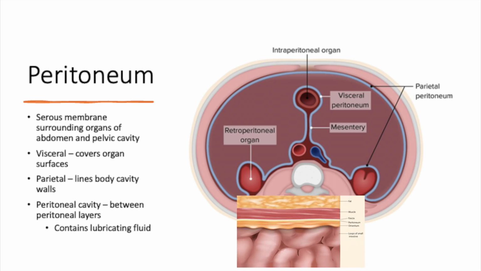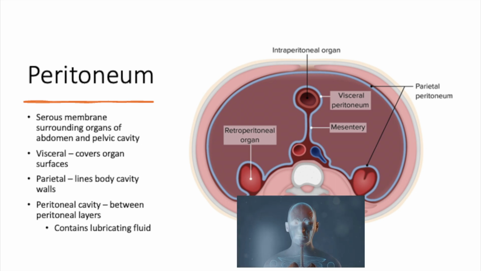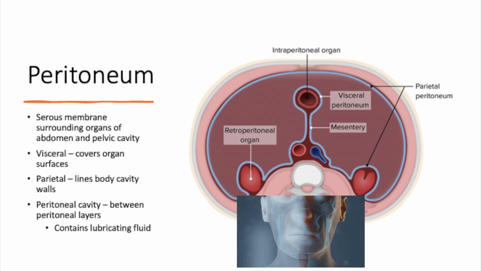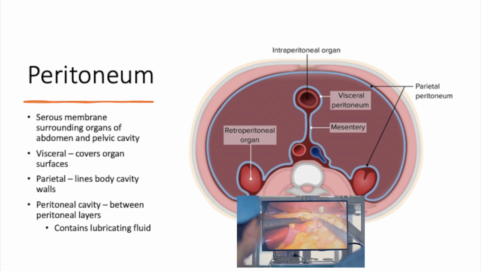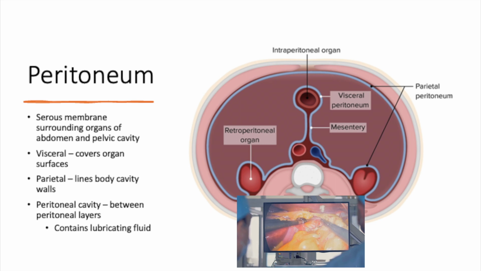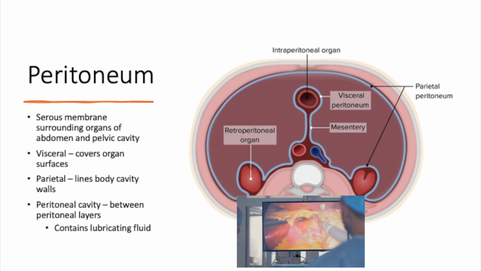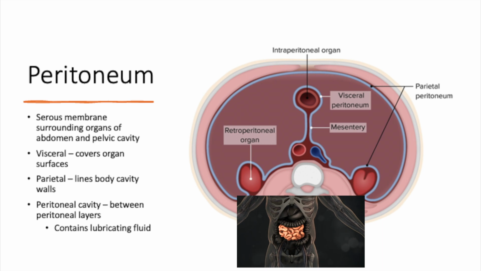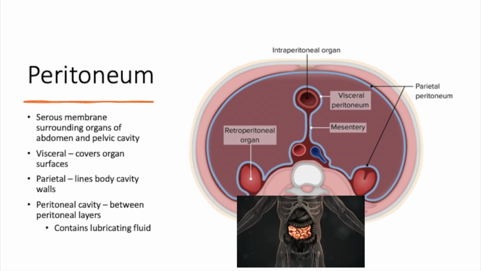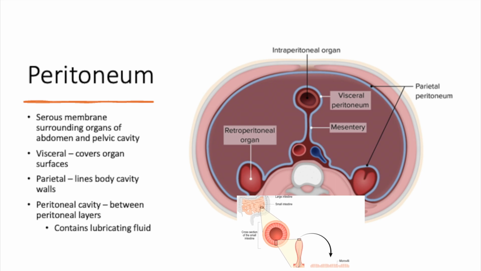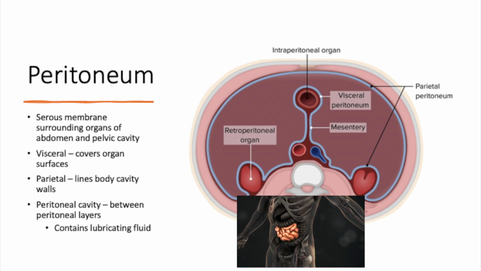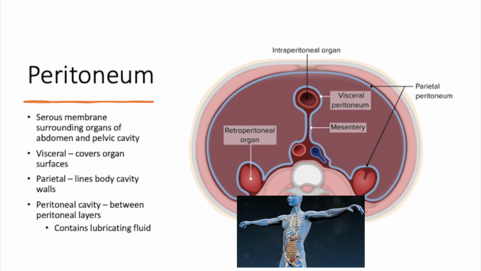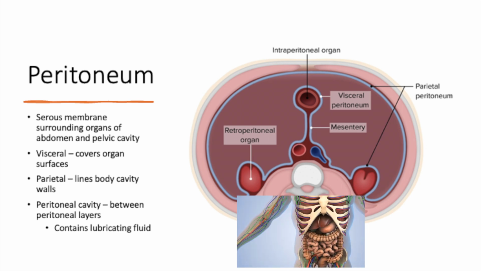Visceral peritoneum covers the surfaces of organs, while the parietal peritoneum lines the walls of the body cavities. The peritoneal cavity is the space between these layers and normally contains just enough fluid to help lubricate and prevent friction during organ movement. The mesentery, which we discussed being contiguous with the serosa or adventitia, is a fold of the peritoneum and holds portions of the small intestine in the peritoneal cavity. Organs may be intraperitoneal while held in these mesenteric folds, or retroperitoneal, if found behind the peritoneal membrane.